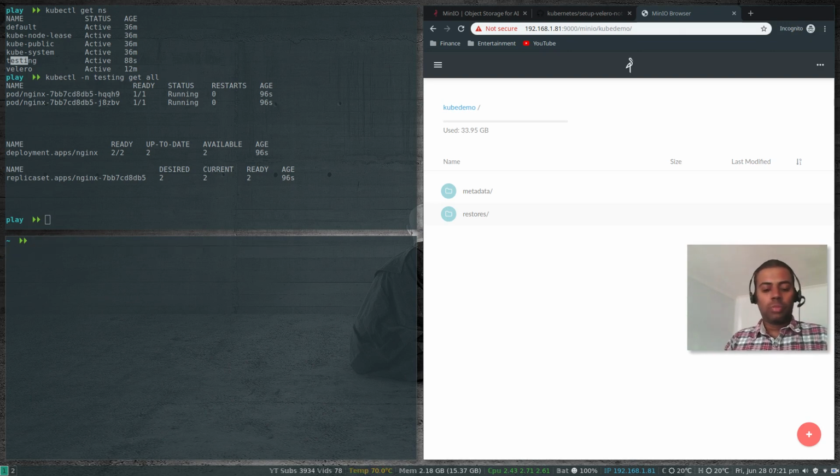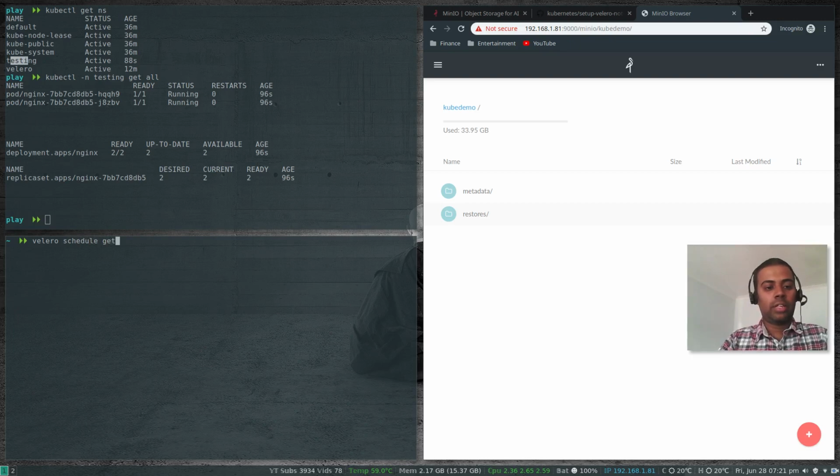Okay, so what else could we do? There is a backup schedule that you can set up, so you don't have to run Velero backup create manually and so on. You can create a backup schedule that runs periodically. Say you want to run a backup every night, or once every week, or every 2 hours, every 5 hours, whatever frequency you want. Say, for example, you've got a production namespace that you want to back up every 2 hours, and a testing namespace that you want to back up once a week. You can create backup schedules. So let's try and create the backup schedule.